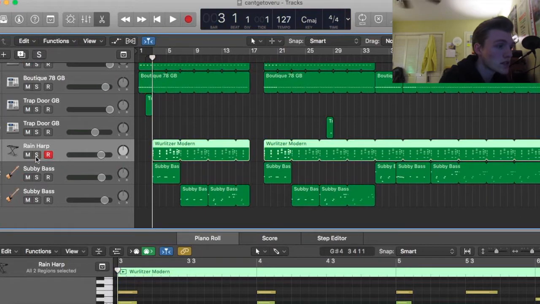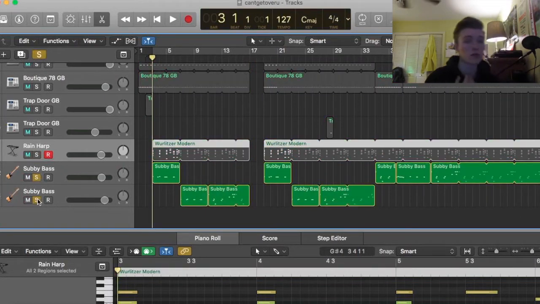Okay, so then moving on to the bass. The bass was actually the hardest part of the song to figure out, because I had to listen to the song a lot to try and figure out the bass line, and it's kind of hard to hear a bass line when you're listening to a song, so you have to pay very close attention to the movements and stuff. But for the most part, I think I got it right.